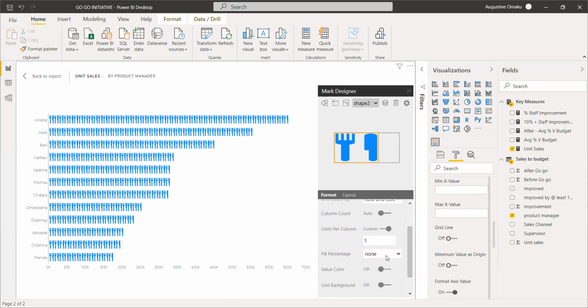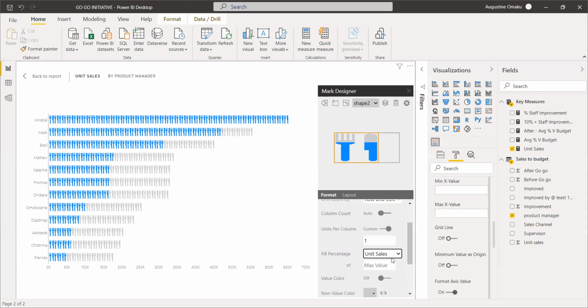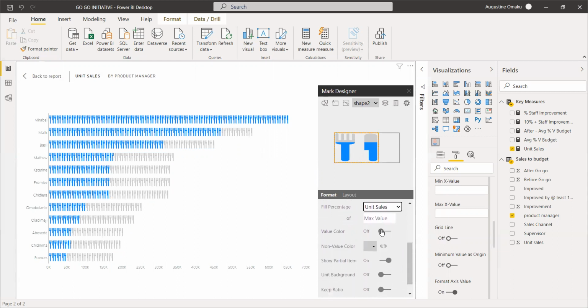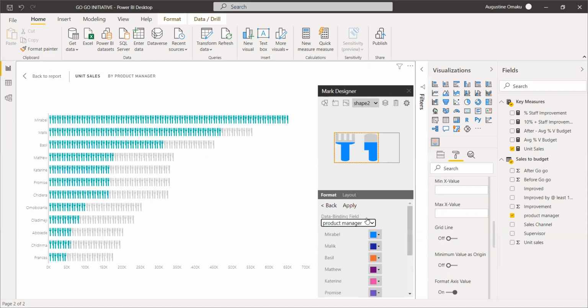So I'm going to use unit sales as the fill percentage. So no max value. And my value color, I'm going to turn on as well. For the value color, I'm just going to use the product managers for my value colors. Click on apply.